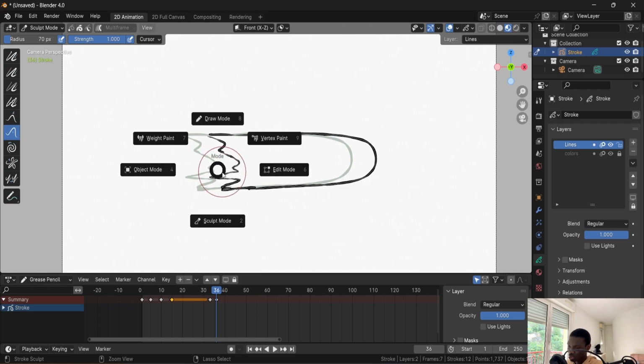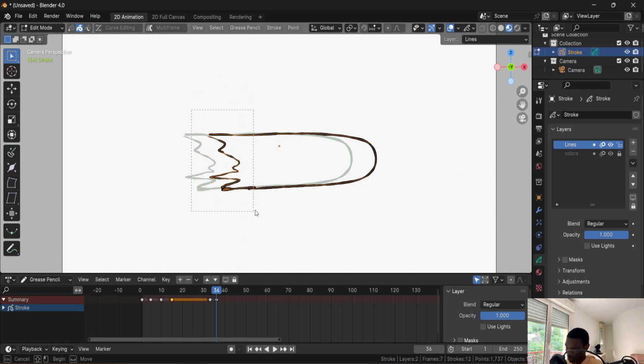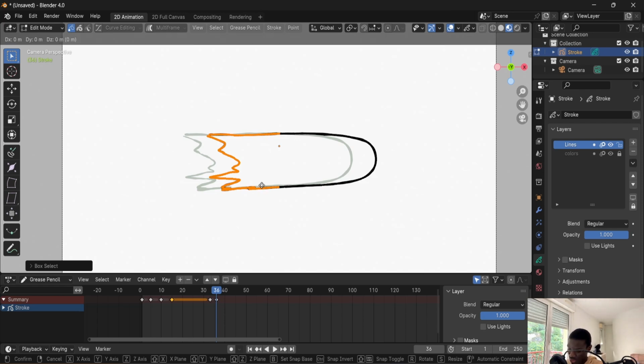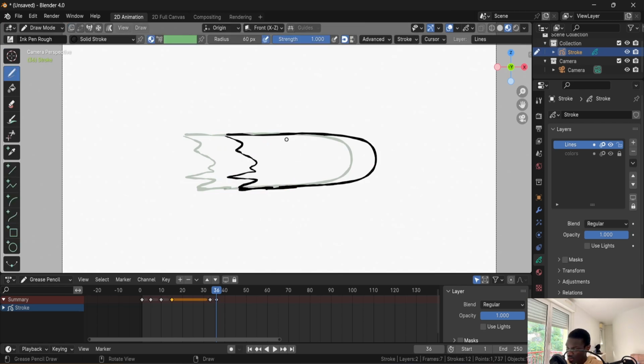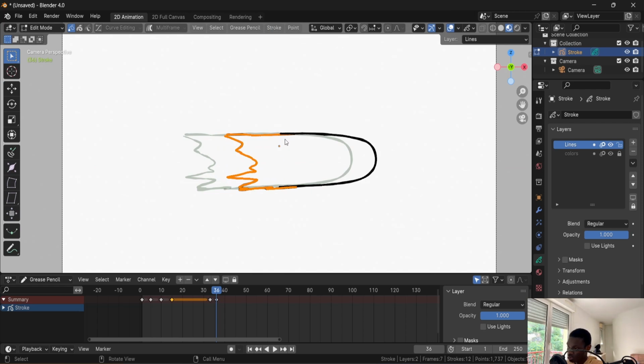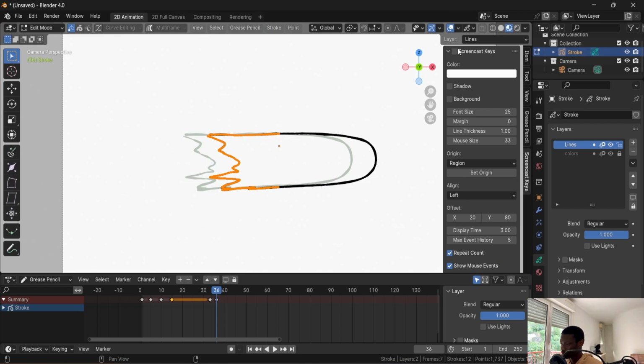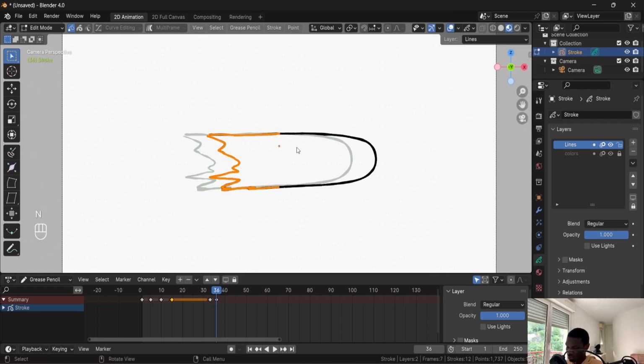So I'm going to make this part a little smaller. For that, I am going into point selection, and I'll select this by using the box selection tool, and I'll just press J and X, and you see that it's sliding inside the strokes, which is something we don't want. So if you want to avoid that, you can delete this. Oh, I don't have the screencast, sorry. Okay, I'll add the subtitles on this part if you want to see the shortcut.